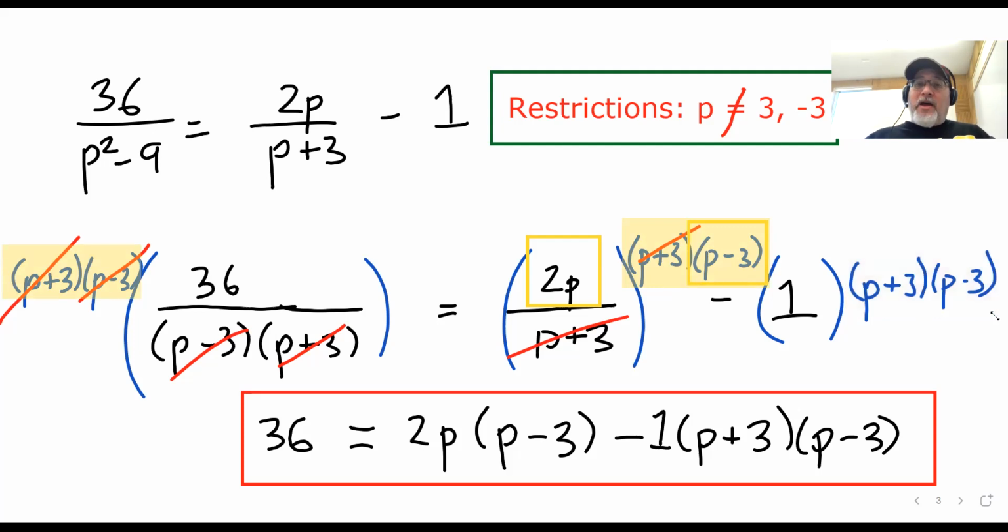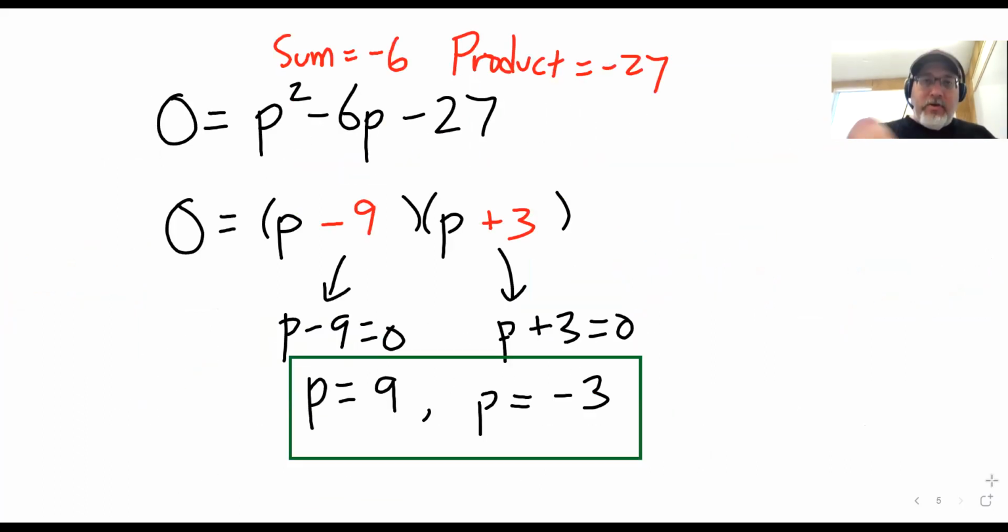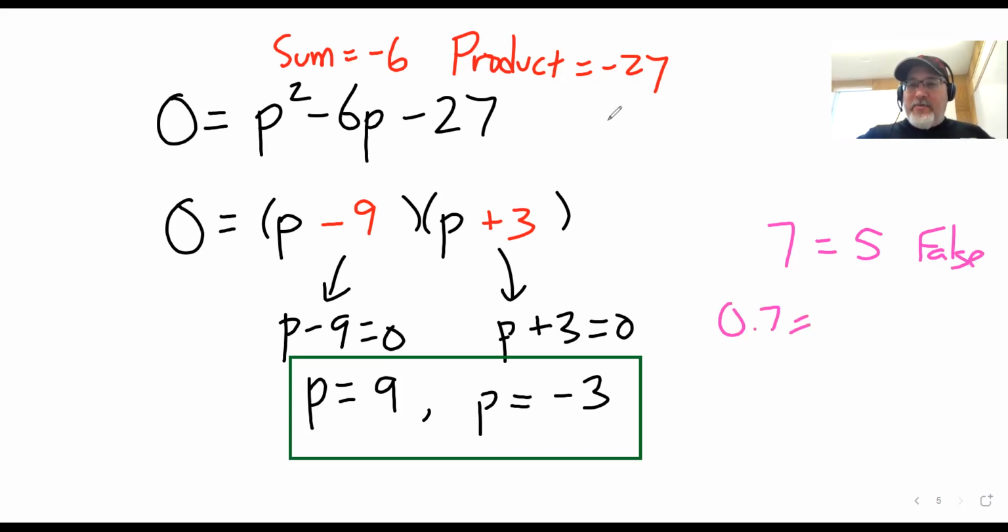Well, because multiplying an equation on both sides by 0 can take something that's false and make it true. To show you a real quick example without dwelling on it too long, because I've already dwelt on it too long: if I said 7 equals 5, that is clearly false. Nobody's going to argue that that's true. But if I multiply both sides by 0, it makes it true. Multiplying an equation on both sides by 0 does not always preserve its truth value. In fact, it can botch it up.